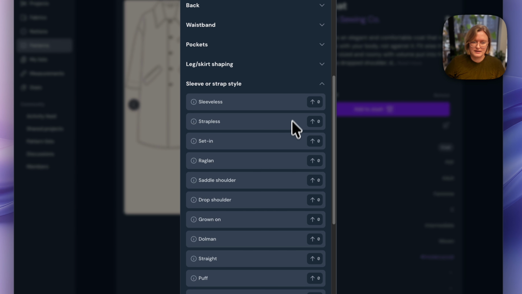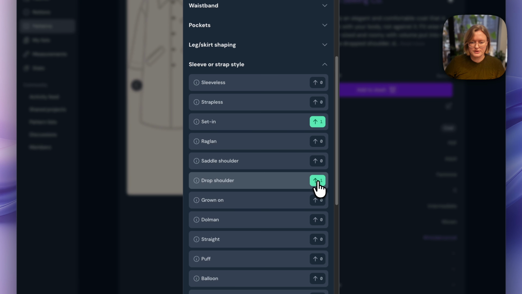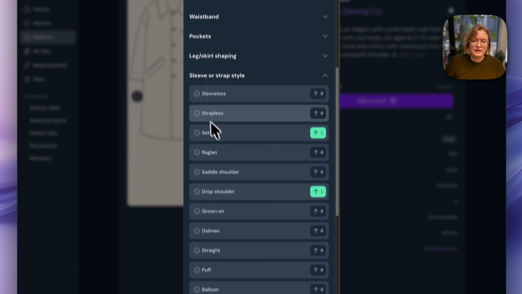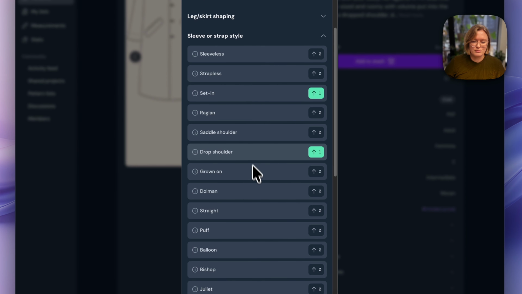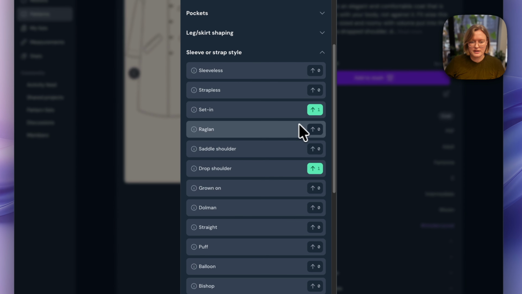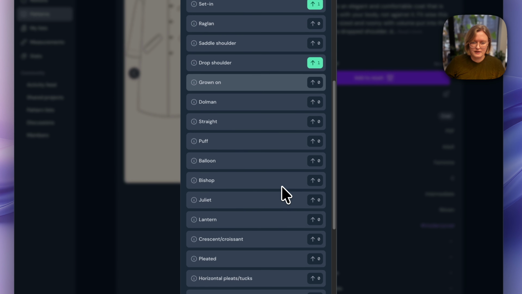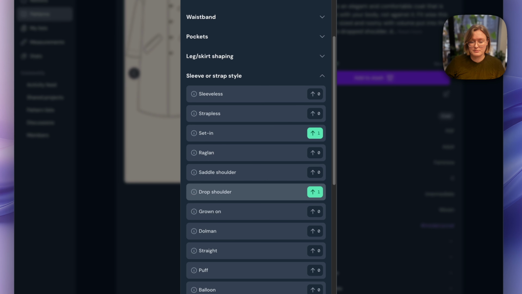Sleeve, it has sleeves. So it has set-in sleeves, it has a drop shoulder. Like you can tell, I will sometimes add more details in one category because they're not always mutually exclusive. So just look through and pick the ones that are applicable to this pattern.